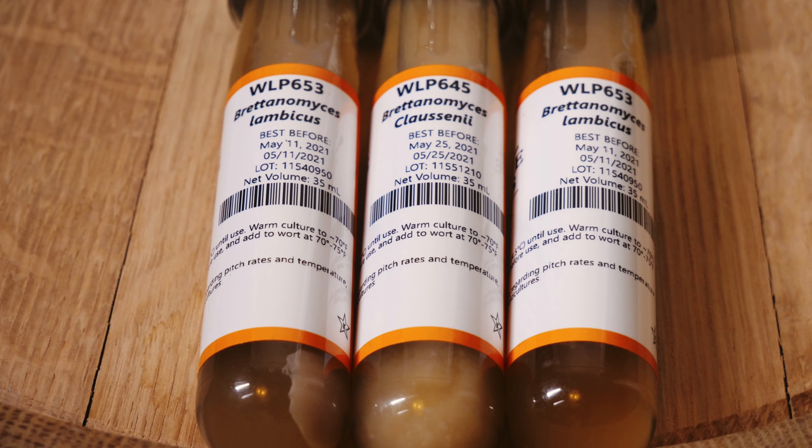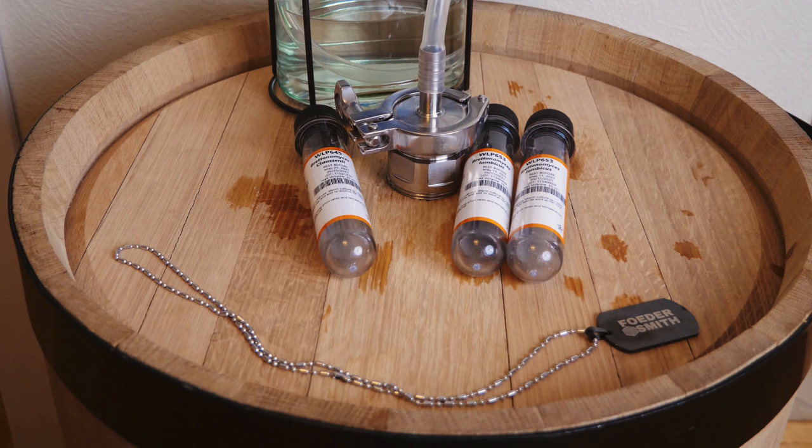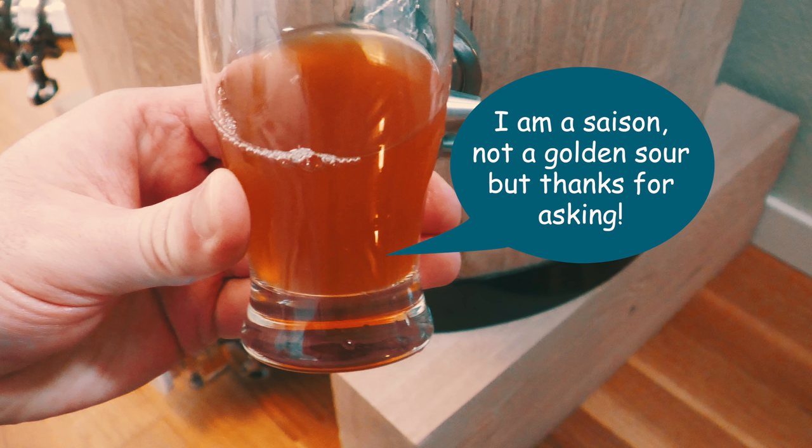When you use Brett for secondary conditioning it will eventually complete its task, irrespective of pitch rate, but a higher pitch rate will speed things up of course. Some Brett users prefer a smaller and slower pitch rate so that they can enjoy the in-between flavours as well as the end full effect. Some will wait for mere weeks while some will wait for months. It is also known that after about 18 months conditioning, some will consider this to be the sweet spot time, as the funk has become less aggressive and there is a good level of funk and fruit.